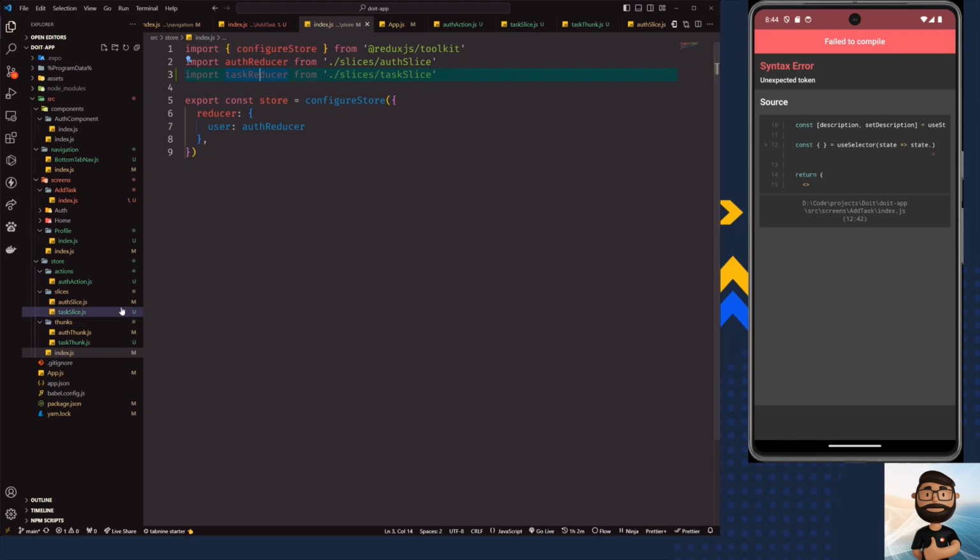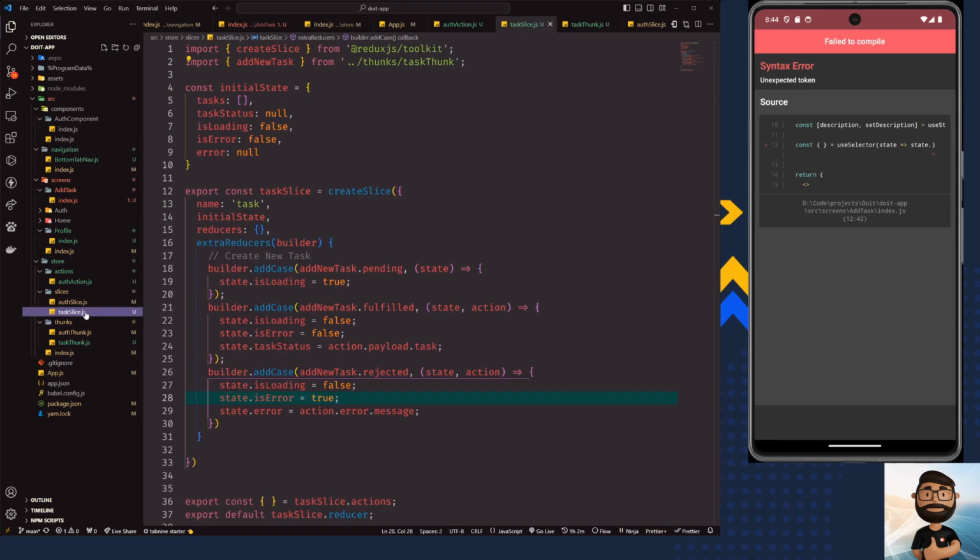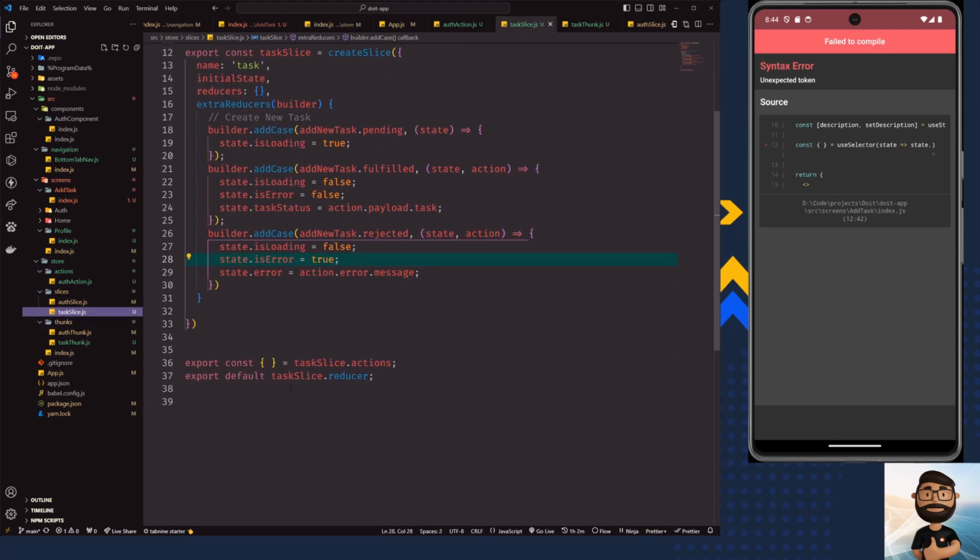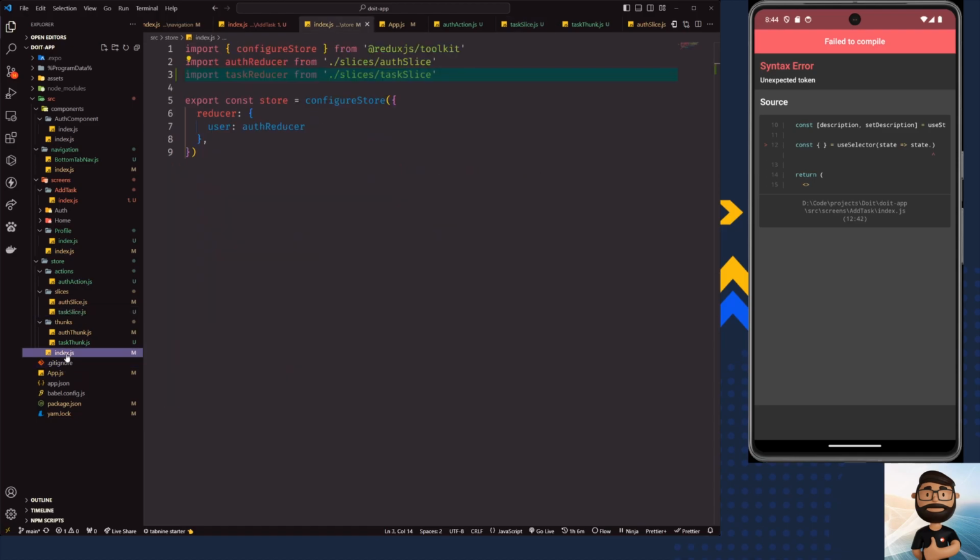Okay. And let's quickly check if we have exported the task reducer. Yeah, we have export task slice.reducer. So we have exported that and imported it inside our store.